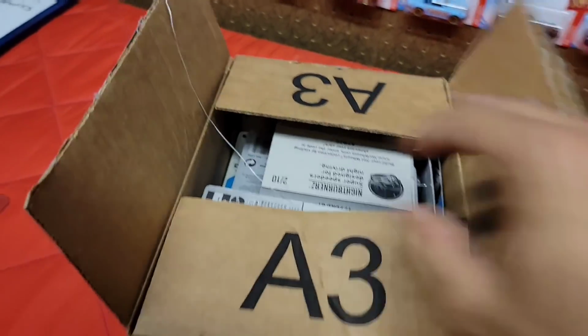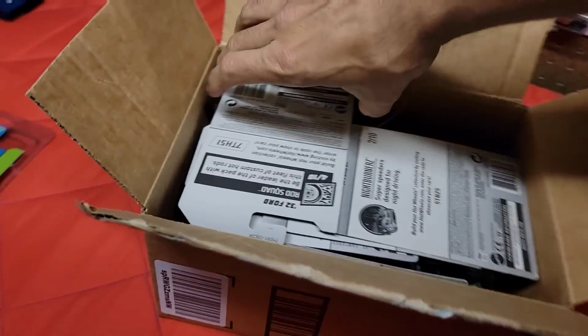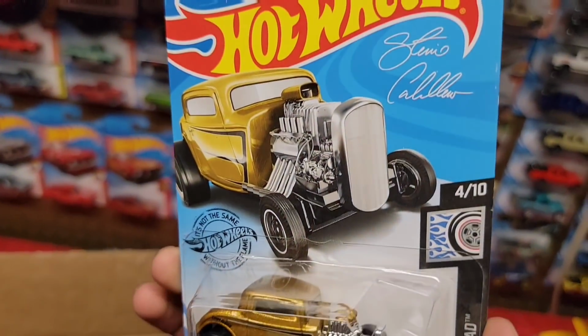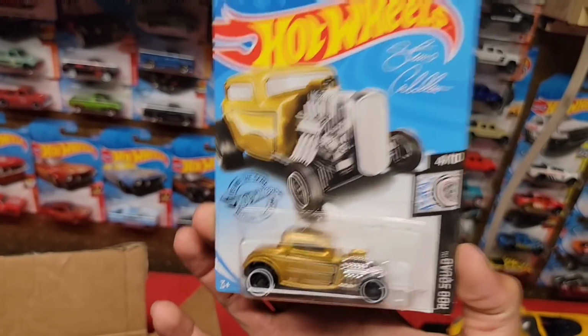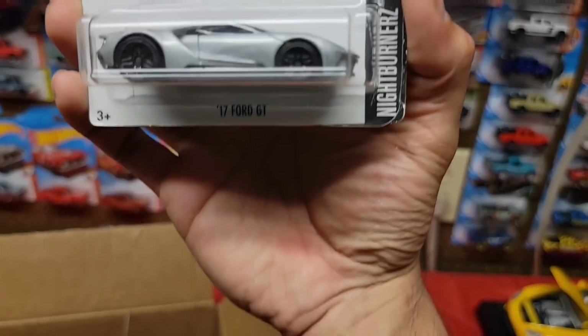You ready, guys? Oh man, I'm bracing. Here we go. All right, let's see. Oh yeah, 32 Ford from the Steve Caballero series, which I do have this in gold as well as black. Second one is always good to have. Nice, nice.